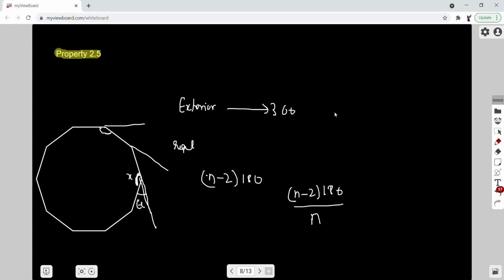So now the aim is, I need to find 180 minus (n minus 2) into 180 by n. So we got one exterior angle by this formula. It is just one exterior angle. So we need to multiply by the number n to find the total of the exterior angles. So n into that.